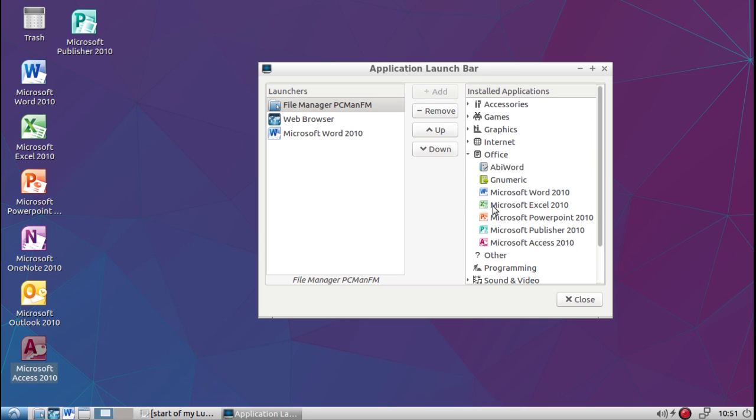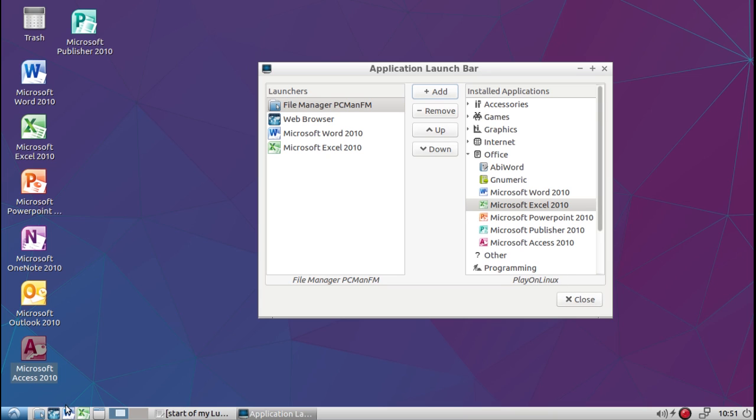And it's like a shortcut. It's like a shortcut in XP, or it's like pinning an application, like you would in Windows 7. It's more like a shortcut though. You're not pinning. It's more like a shortcut.